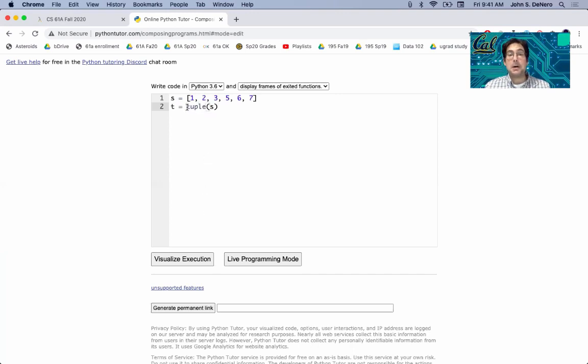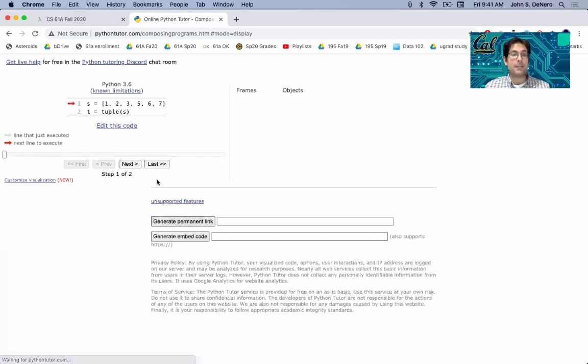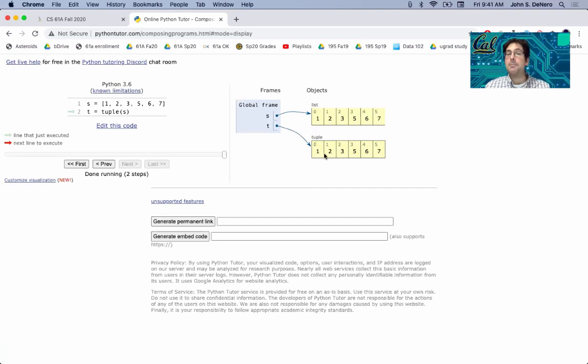Okay, so if I call tuple on S, which is a list, you know it's a list because it has square brackets. This says, give me a tuple with the same elements as S. So now we've got 2 different objects. One's a list, one's a tuple. They got the same thing in it, but they have slightly different behavior. And the right way to think about a tuple is it's like a list, except it doesn't allow you to do a bunch of things that you would otherwise like to do. Slice assignment on a tuple, not allowed. So you don't have to know how it works because you can't do it anyway. Element assignment, not allowed. Appending, not allowed. Extending, not allowed. You can't change the content, like the length or which elements are in a tuple.